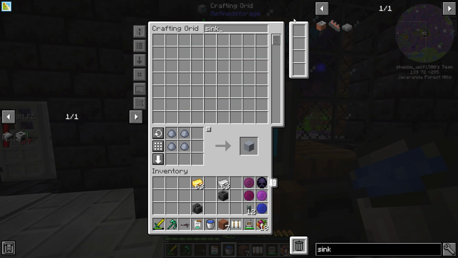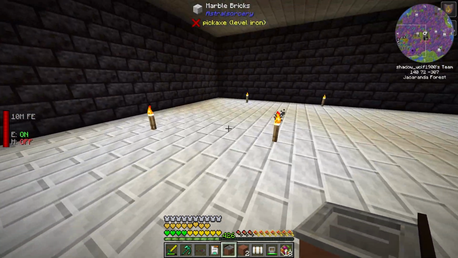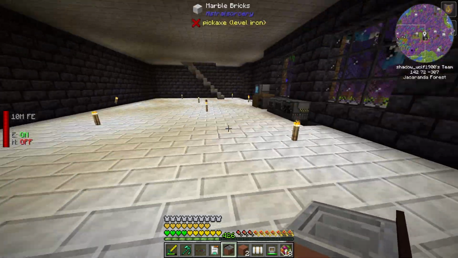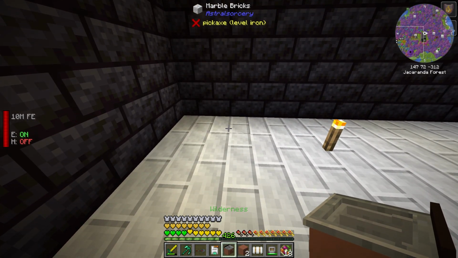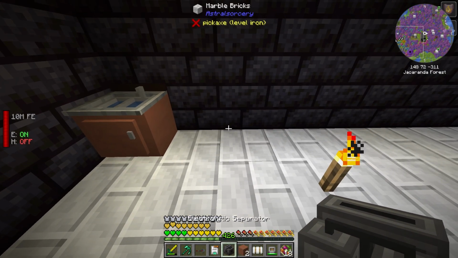It's hard to type with my microphone in the way. Made a sink. Now if we put the sink down, let's say I actually kind of want to do the ore tripling over there, and then use the other machines, basic machines here. So if we start right here, put a sink, and we get the electrolytic separator.